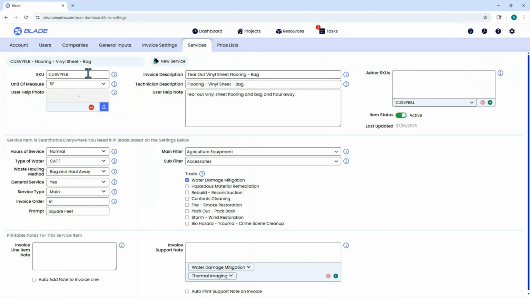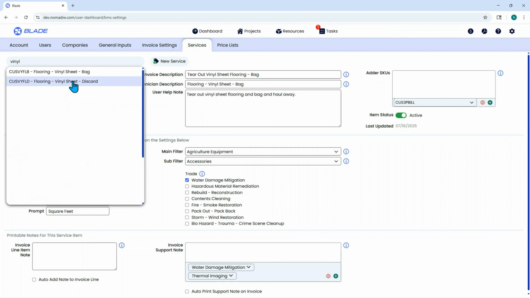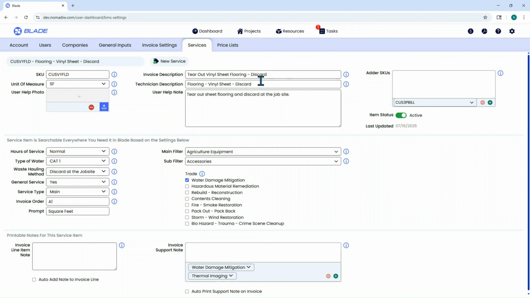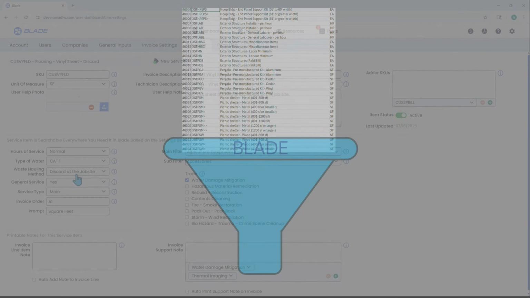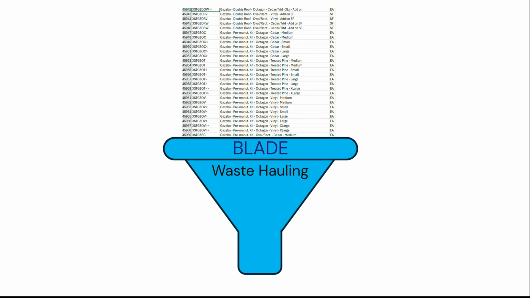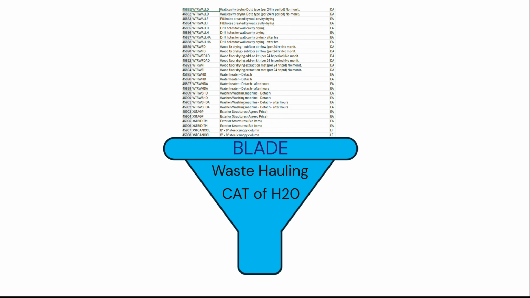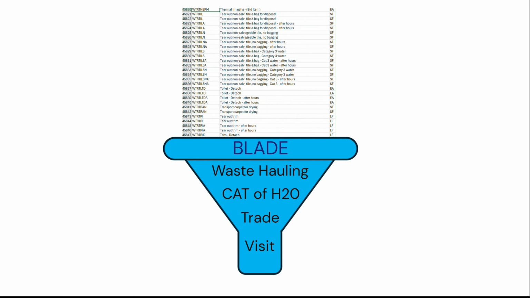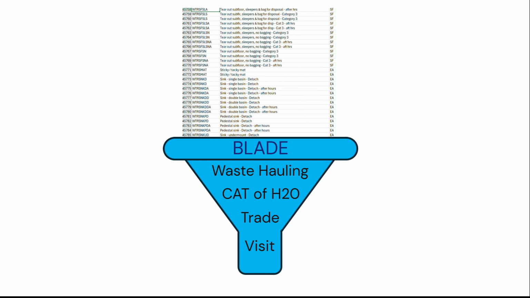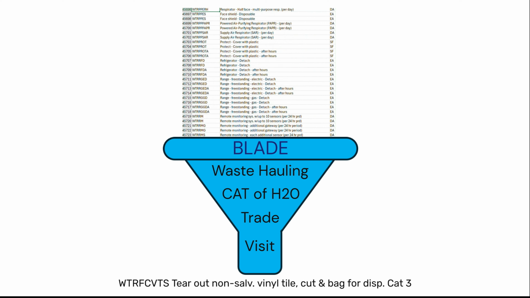For example, you might have a service item for tearing out vinyl sheet flooring where the waste hauling method is set to bag and haul away. You might have another service item for tearing out vinyl sheet flooring where the waste handling method is set to discard at the job site. Set the correct waste hauling method, category of water, trade, and visit date. Blade makes sure users only see and select correct service items.